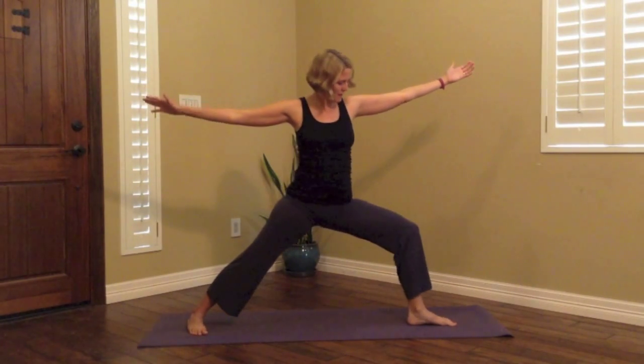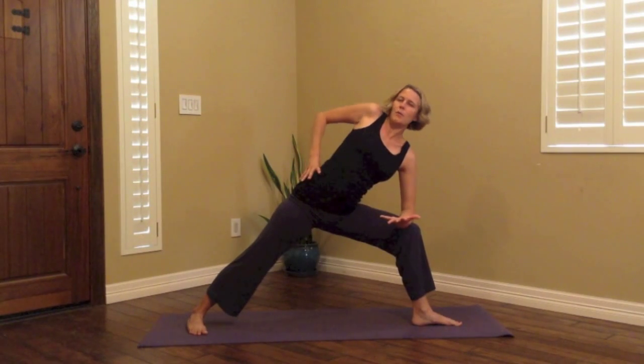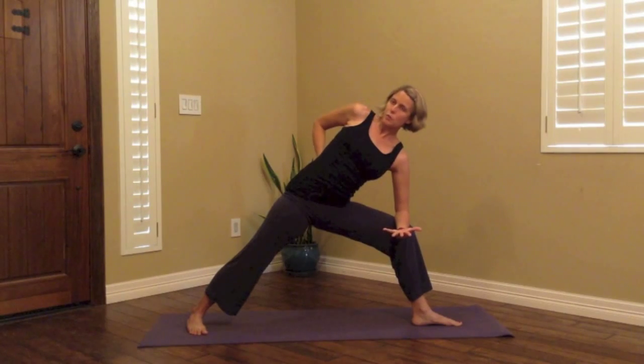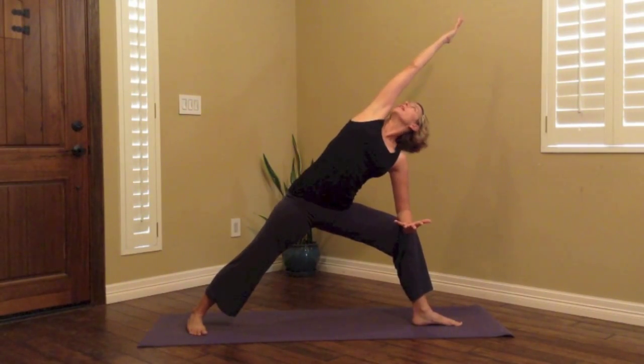Bend into your front knee, your left knee. Forearm to the thigh. Start your right hand at your hip. Roll the shoulder open, roll the heart open. Scoop the tailbone down towards your heel and shoot that right arm up overhead.